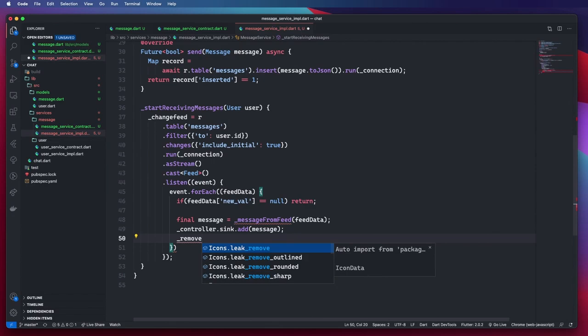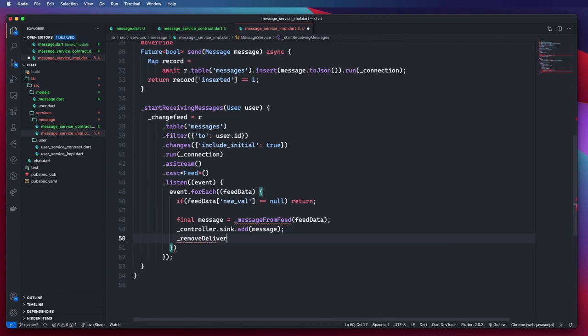And so that's the plan, to store all the messages locally on the device, and no message will be stored on the server, only those that are not delivered. Once the message is delivered, it is removed from the database or the server. So I'm just going to say remove delivered message and pass in the message to be removed.